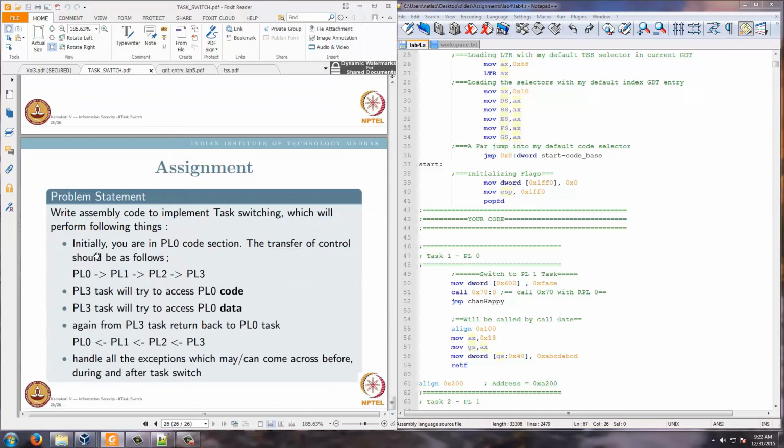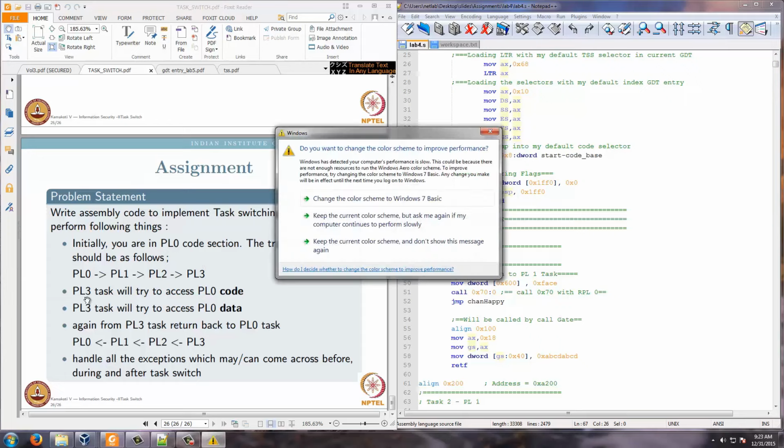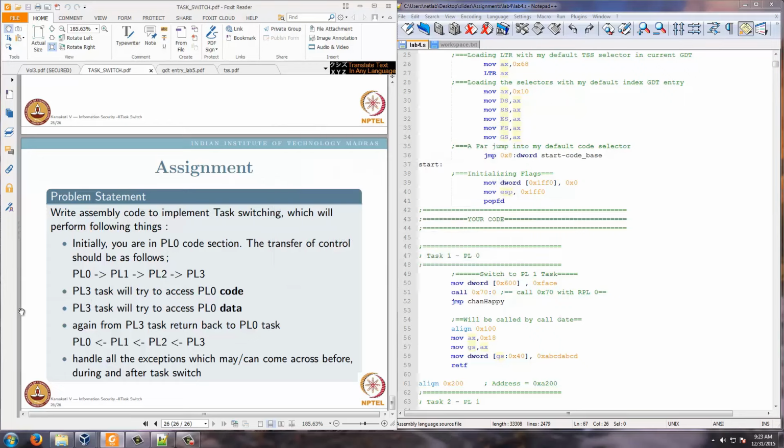So to sum up here, we are actually in the PL0 code section always. Till now we have seen that in all the remaining 3 labs that we have covered so far. Now what we will do is PL0 to PL1 to PL2 to PL3. From PL3 we will go and access PL0 code through a call gate.